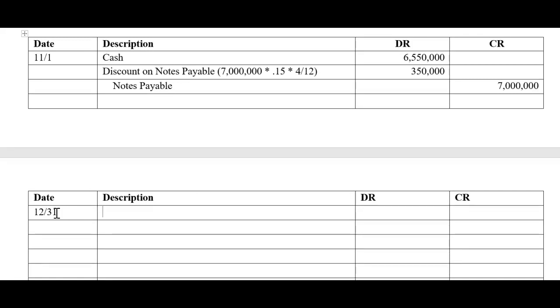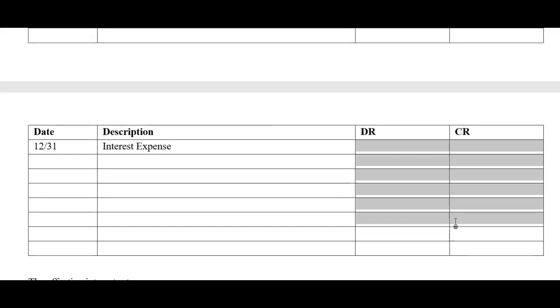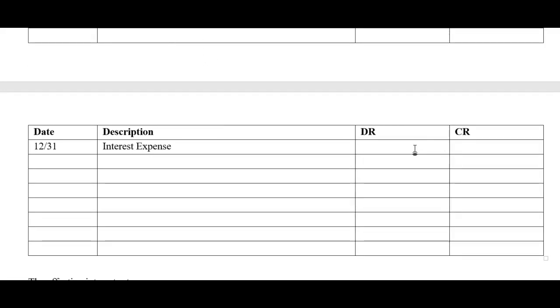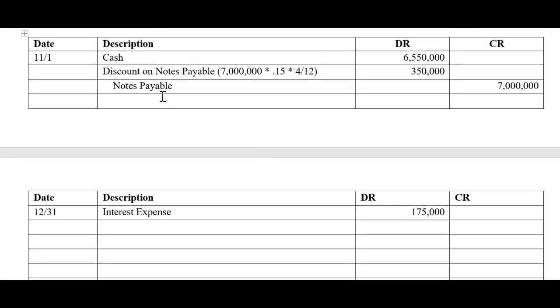Now, interest has already been taken into account because it's already embedded in the cash we received up top. So when we recognize interest expense, we do not have to record the additional payable. What we do is we go in and we hit the interest expense. Again, we've already calculated this. It would be 2 months worth of interest per the top part there that we did. So we know it's $175,000 between November 1st and December 31st.